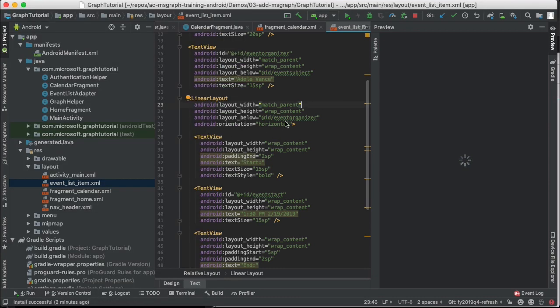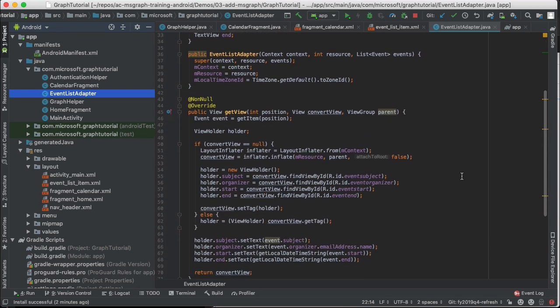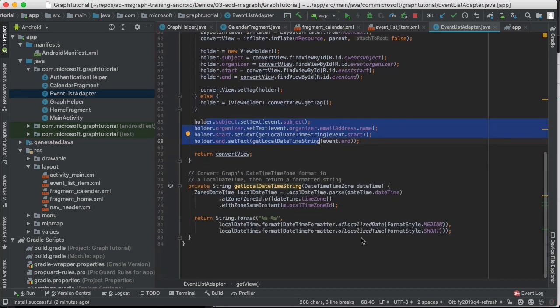This fragment does have this events list and list item. This does have a code behind associated with it. Here's our adapter that you see right here. And this is what's fetching all the data from the object it's being bound to. And I'm going through and binding all of that data to the different elements that I had inside of the XML representation of the fragment.